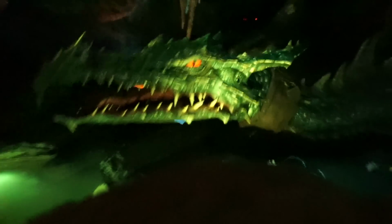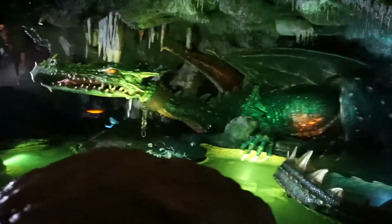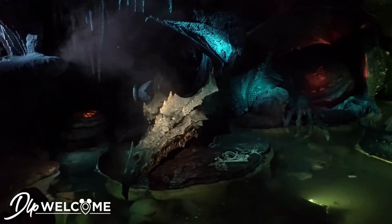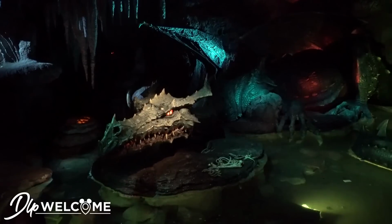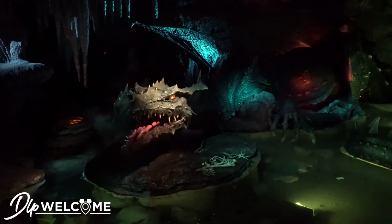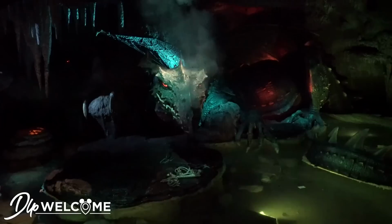In the original design, the dragon would not be wearing a collar because that would not make sense, being that the dragon was Merlin's friend. But as we can see in the final version, the dragon ended up wearing one. It can be seen calmly sleeping, and while it sleeps, we can see the movements in its tail and paws. This is an amazing animatronic and one of the biggest ever created by Imagineers at 89 feet long.